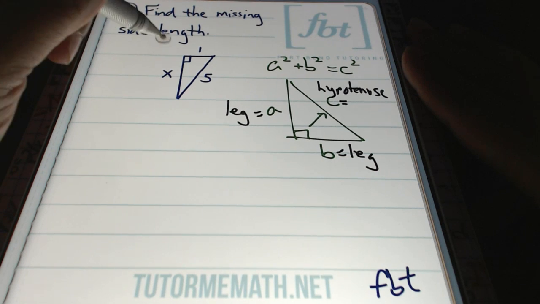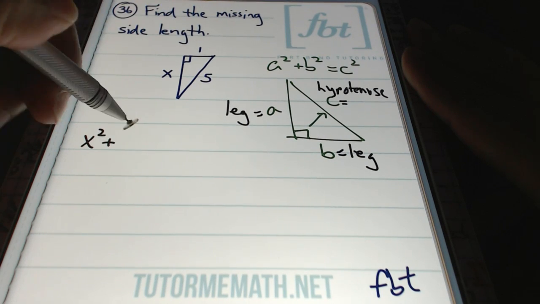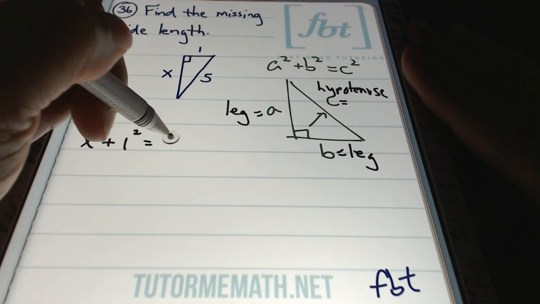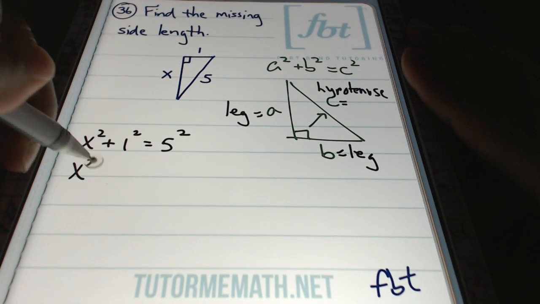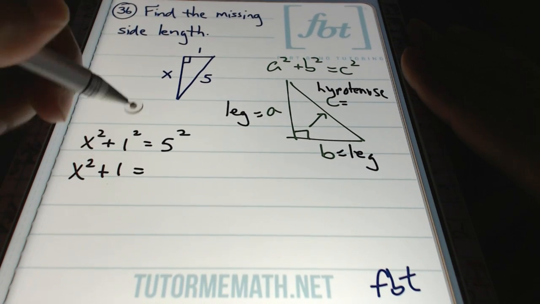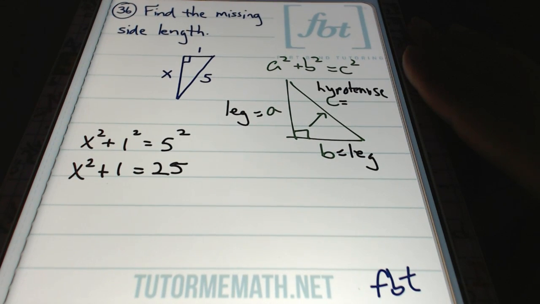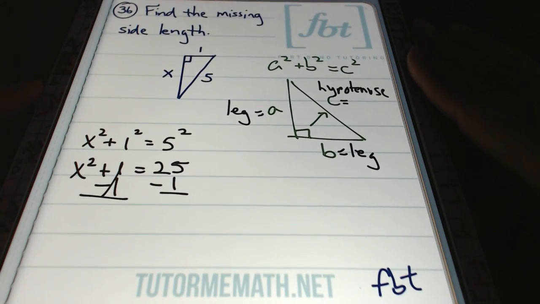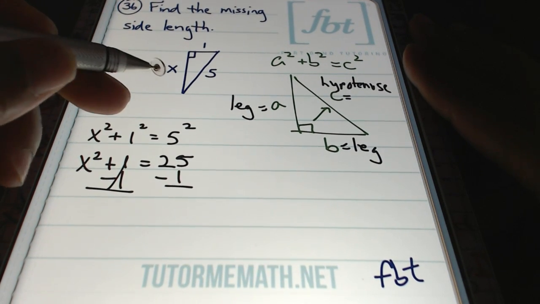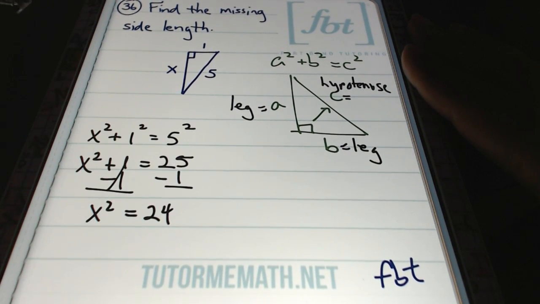So I'm going to say that my first leg is x. So I'll have x squared plus the other leg, which will be 1 squared. And this must equal 5 squared. Just like that. So when we square these values, 1 times 1 is 1. 5 times 5 is going to be 25, guys. And then in solving for this, we're going to simplify. We're going to isolate the term of the variable by subtracting 1 on both sides. And you're going to end up with x squared equals 24. But you'll need to simplify this. You'll need to take the square root of both sides.